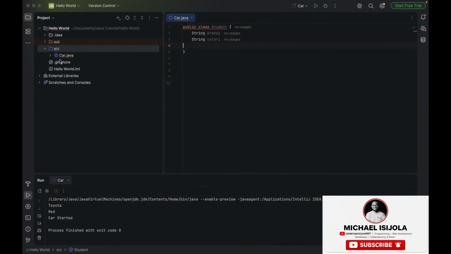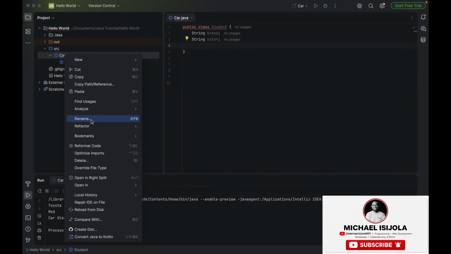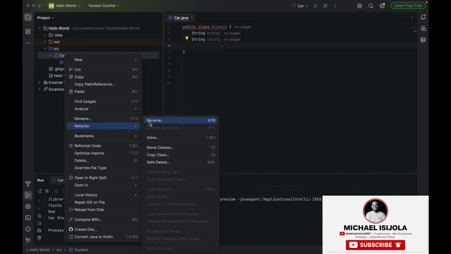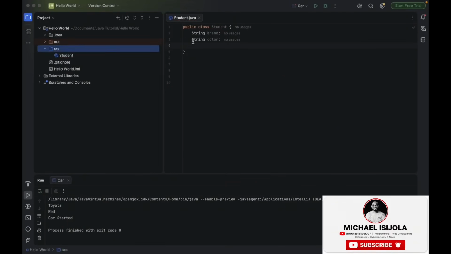We have to rename it to students. So we'll just say students, and that will clear off the error.